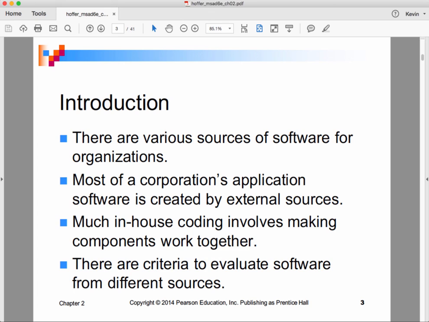And what we ought to be thinking about is, what are the criteria going to be on which we're going to evaluate software that we're going to choose, because the systems analyst will be looked to make recommendations whenever the organization is going to buy software from the outside.